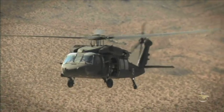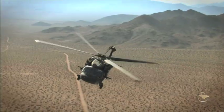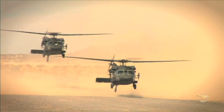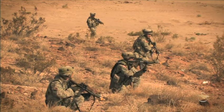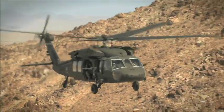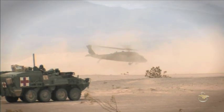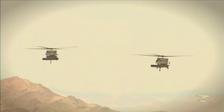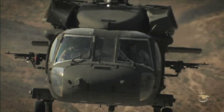In today's complex warfare environment, the key to success is tactical flexibility. Sikorsky Aircraft's Black Hawk helicopter is the proven leader in modern military engagements, capable of performing a wide variety of missions. Designed to stringent US military standards, the Black Hawk can be quickly reconfigured and deployed during times of war or peace, making it a valuable asset anywhere in the world.